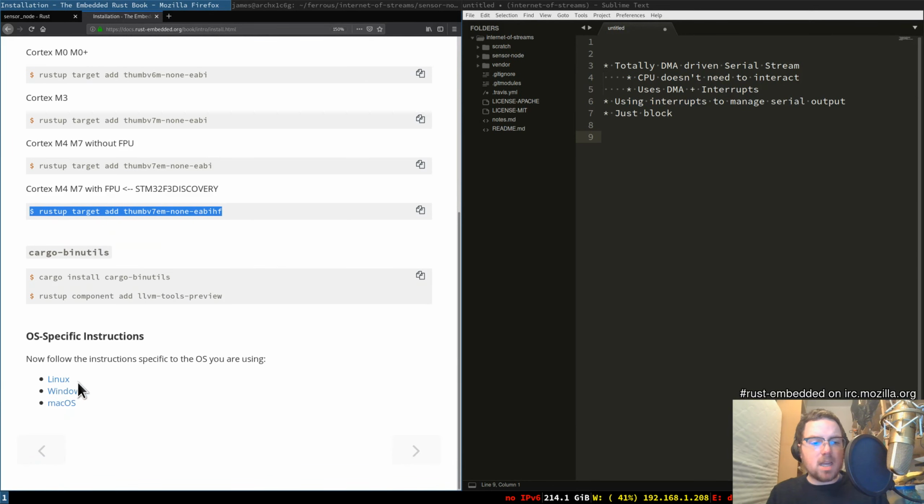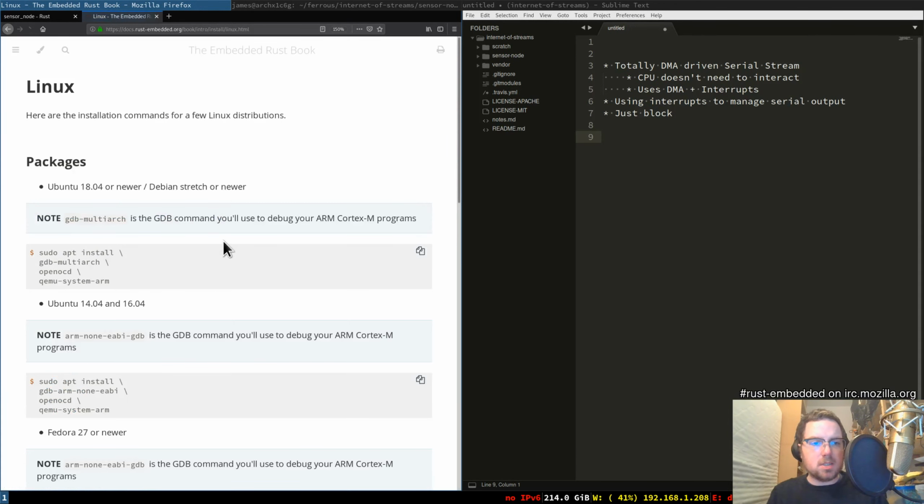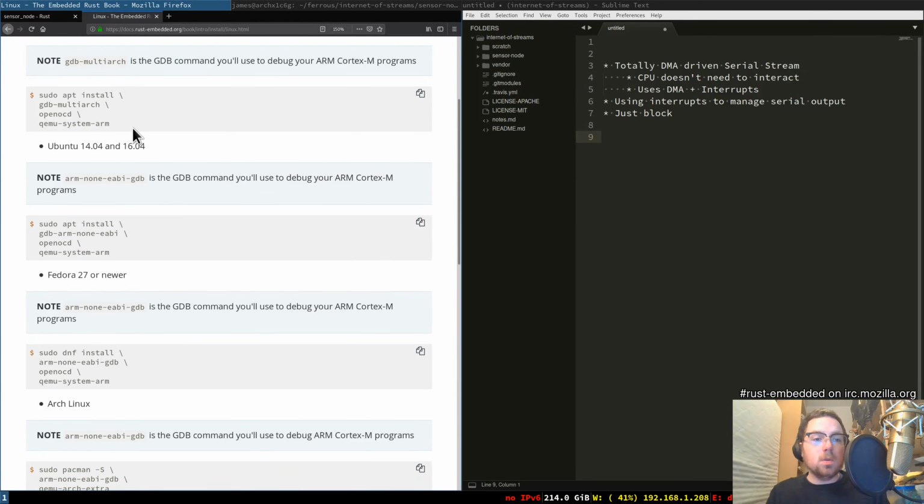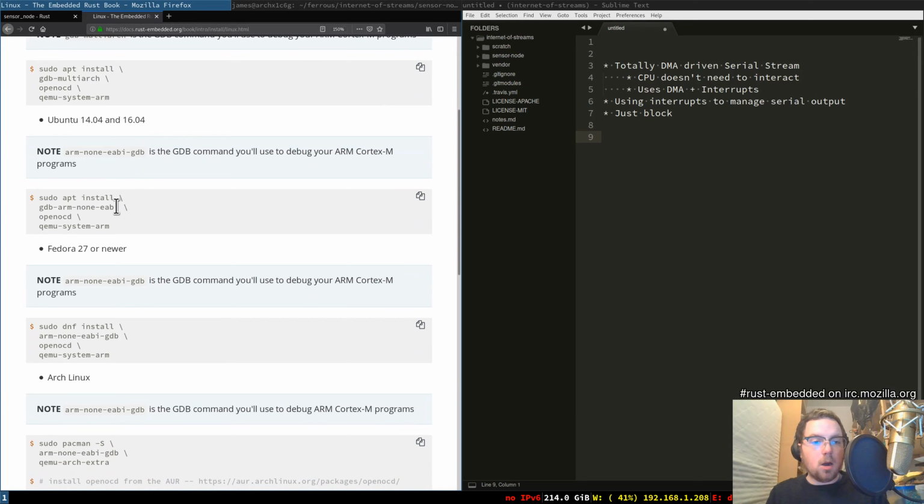And then you'll need to go into OS specific instructions. You will need arm-none-eabi tools, and different Linux distributions, and I think even on Windows, it's slightly different. For this project, we don't need GCC, or even the GCC linker, LD.